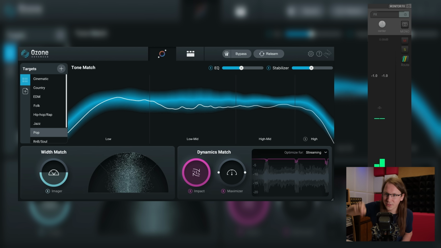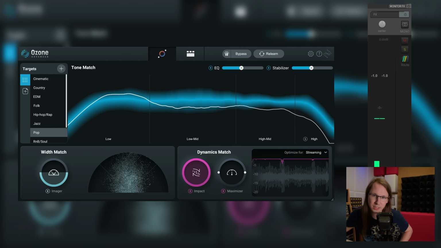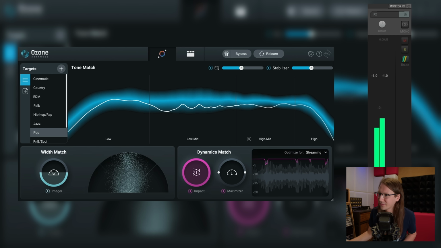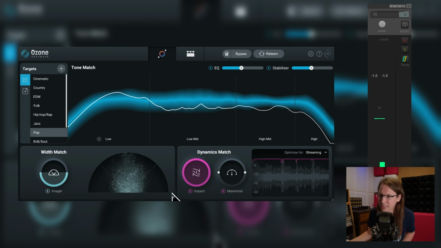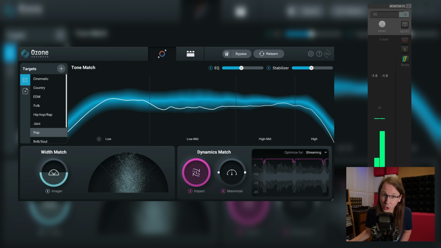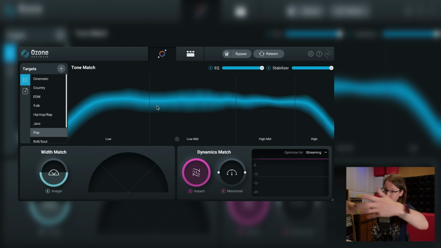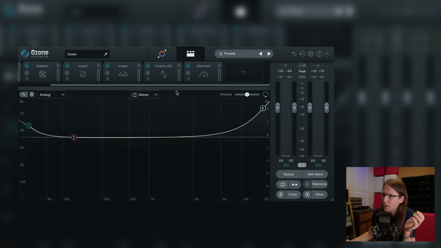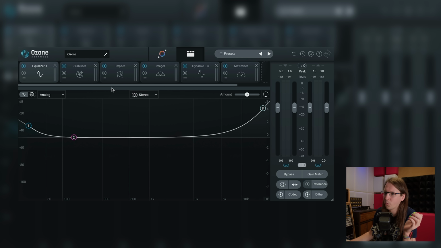They're doing that second thing as well by just selecting streaming. They get it right. They read the specs, as we should all do. So the cool thing about Ozone compared to an instant mastering service is that we've got a simple overview, a bit like the Focusrite Fast stuff, and then you can go in here and tweak whatever you want to tweak.